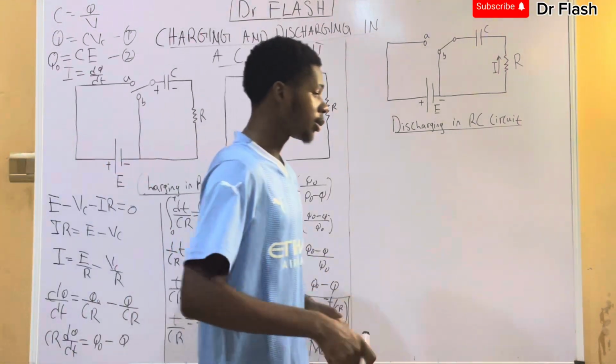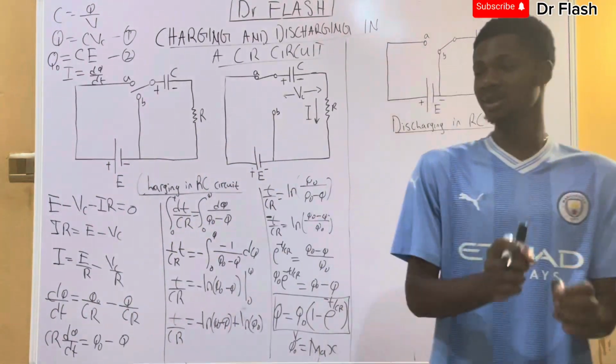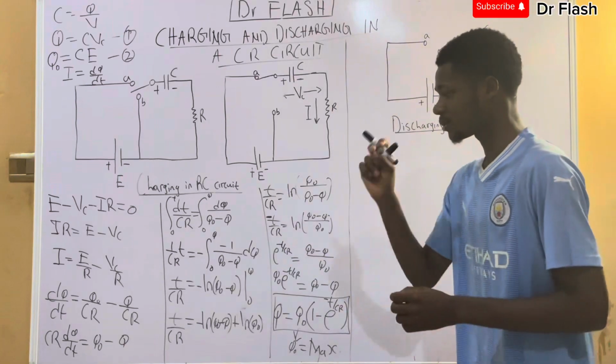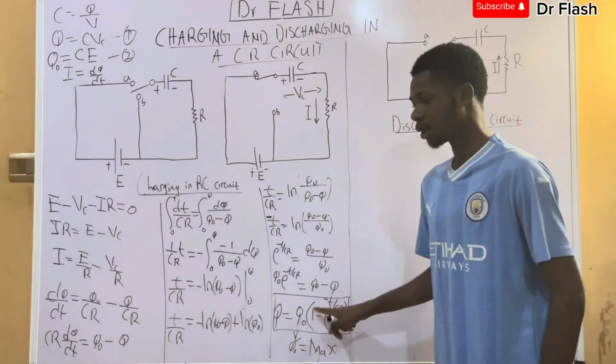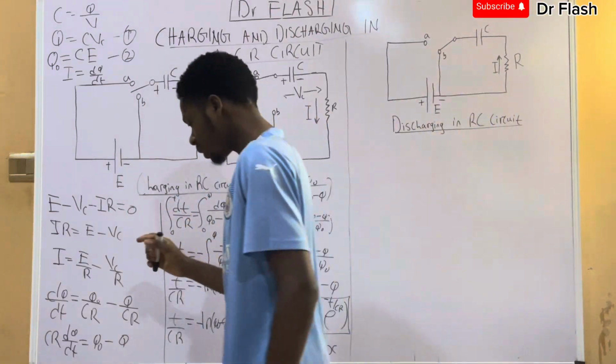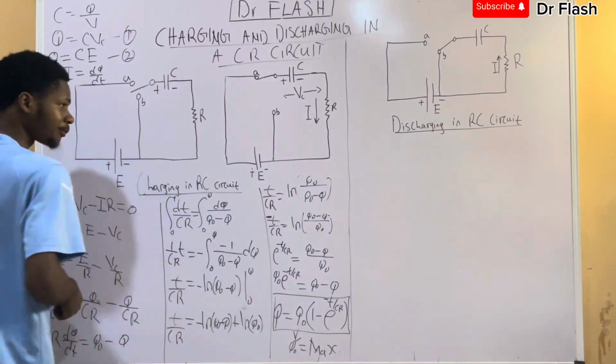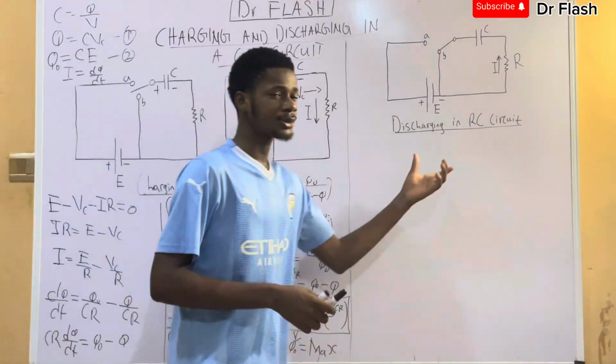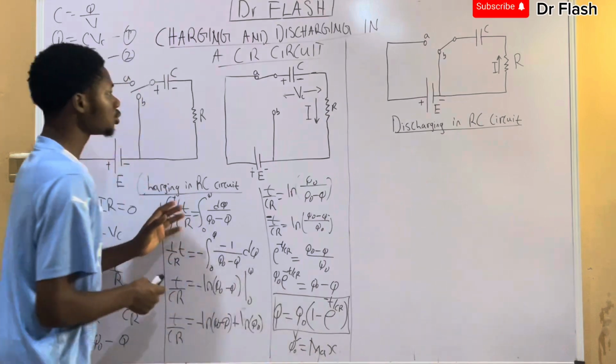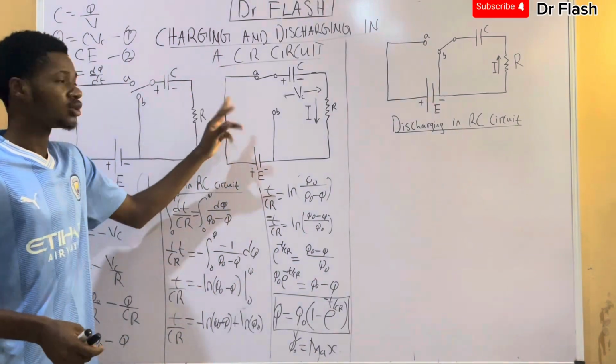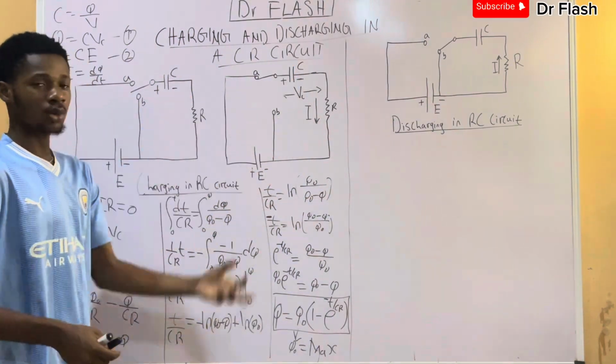So whenever you are given a problem that involves charging of a capacitor, you see charging in that statement, your mind should run back to this formula. Now, how about if you see discharge in that question? To discharge the capacitor, we're going to come to this diagram. Let's assume this whole thing here is now charged. It is now full. That is, the final charge of C is now equal to Q naught.